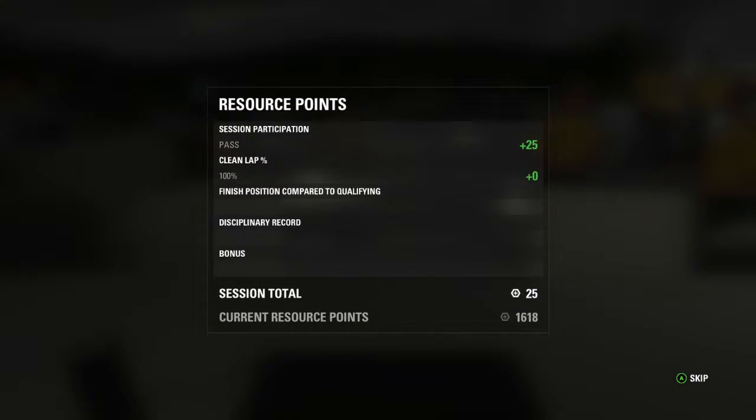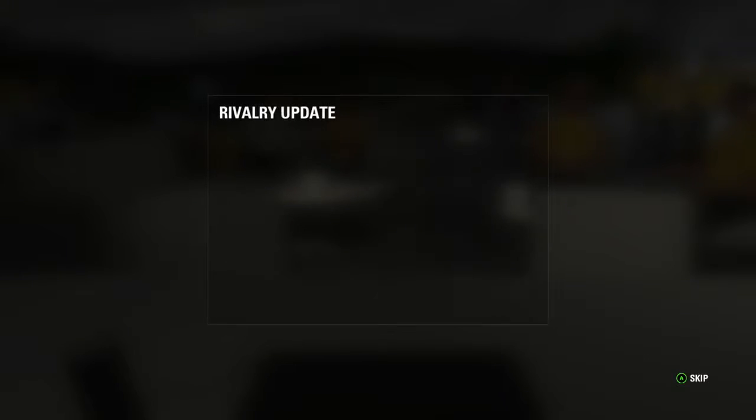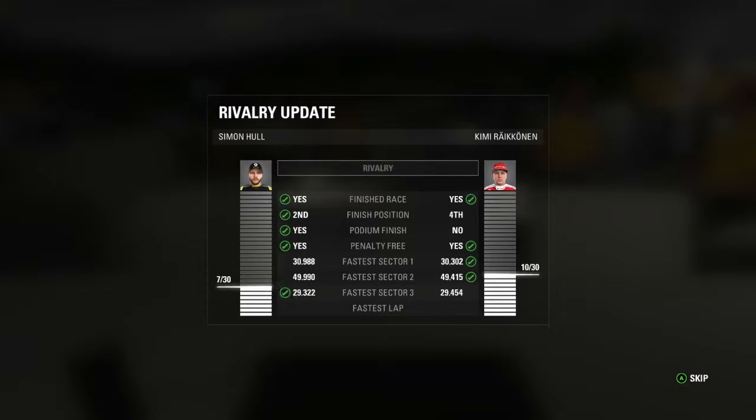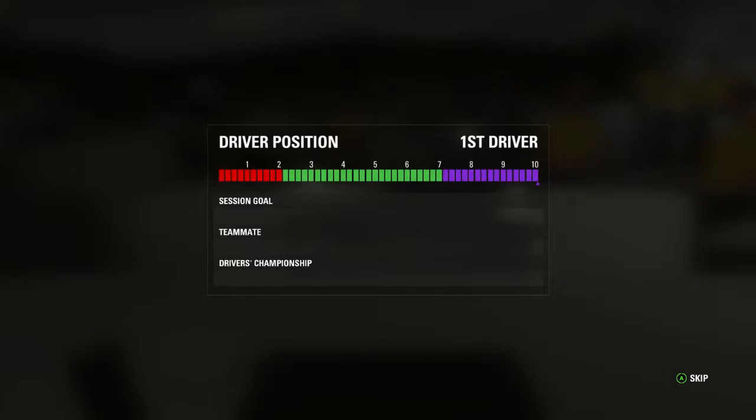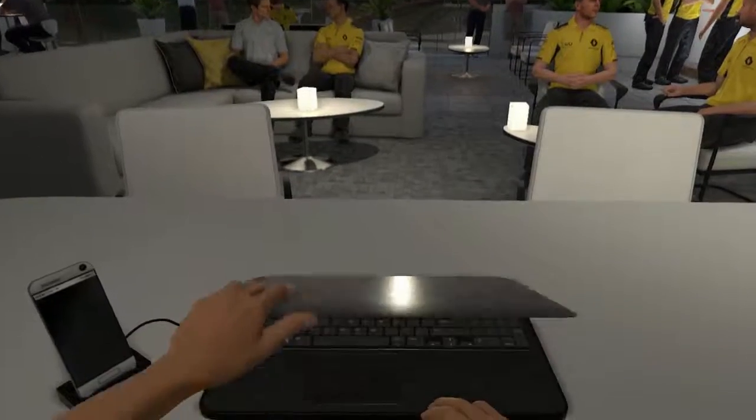And here come the resource points for the Grand Prix. And I think this is going to give us the scope and the opportunity to be able to upgrade the car. Because I believe the next round's in Monza, and in Monza, Renault power is not exactly going to cut it. So we're going to need something special to be able to defend a good position. I genuinely think it's going to be a bogey circuit for us. So with that in mind, we're going to have a look at the development of the car as it rains now after the Grand Prix in Belgium.